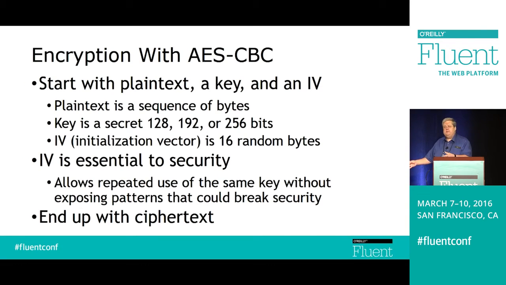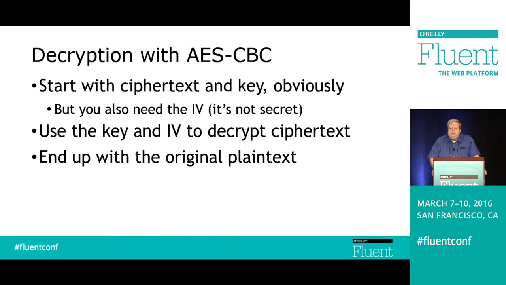You pass the initialization vector to whoever's going to decrypt it. They need to know it as well. But it does need to be different every time. So this is what we're going to use that getRandomValues method for, to create this initialization vector. Decryption is just the opposite. The person who wants to decrypt the ciphertext needs to also have the initialization vector and the key. With that, they can just run the decrypt operation and get the plain text back.